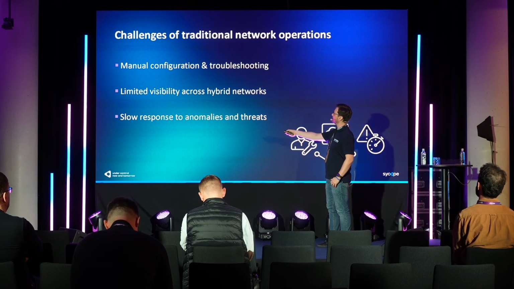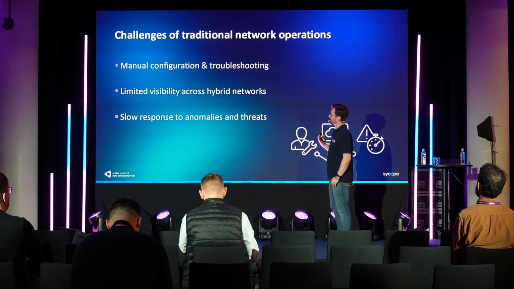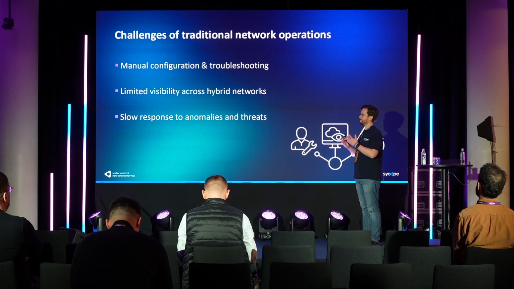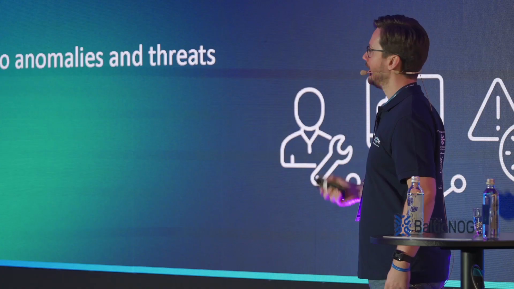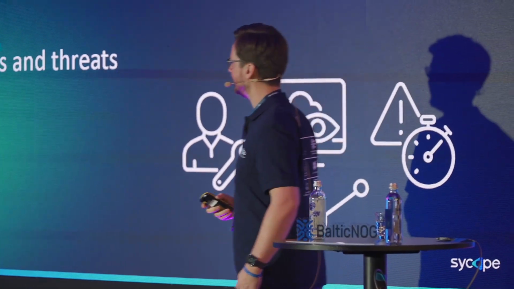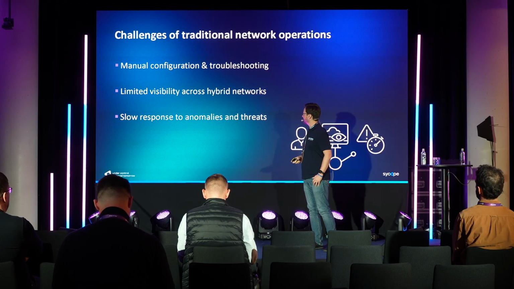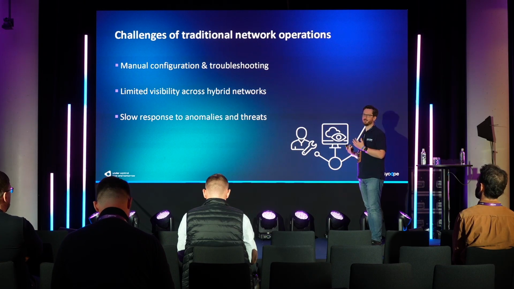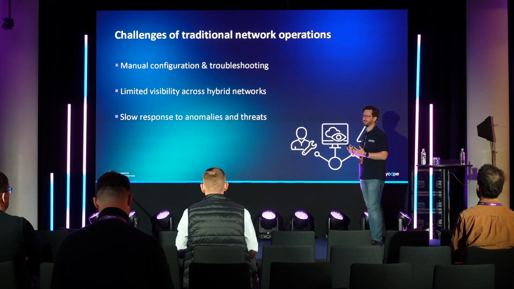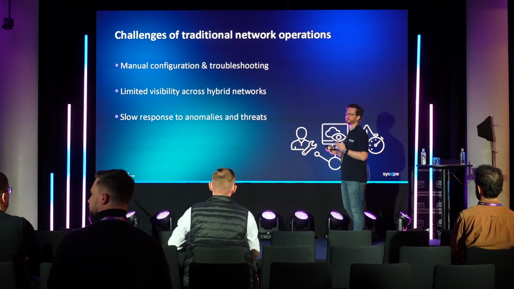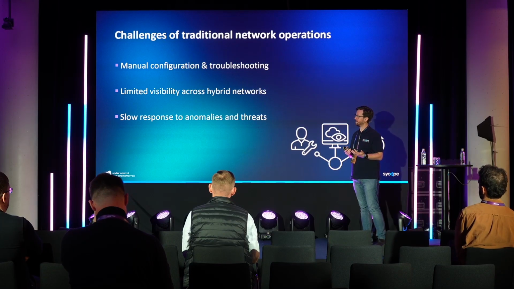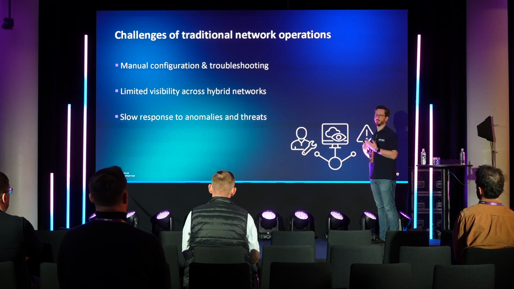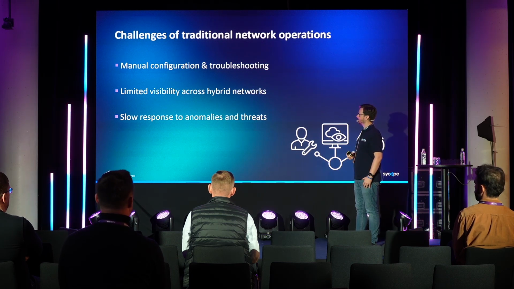We also have limited visibility across hybrid networks. So if you are monitoring actively and you have multiple sites, maybe some parts are in the cloud, then you need to take that into consideration. With flow data, it's very easy because as soon as we receive that information, then we have it. And slow response for anomalies and threats. So basically that means that for active monitoring, you have sampling, and that sampling can vary between systems, but mostly it's like 5-10 minutes, depending on what you are actually checking. So you can check ICMP, that would be a bit quicker, but if you want to check, for example, SQL or HTTP, then it would be with a slower response time.